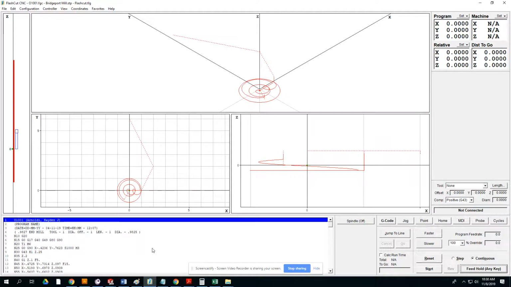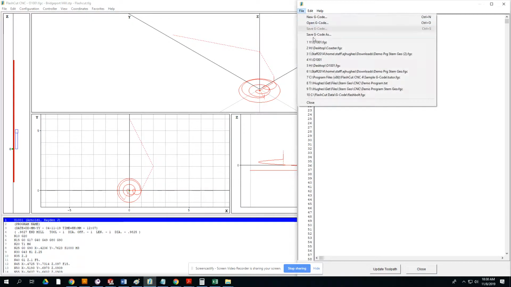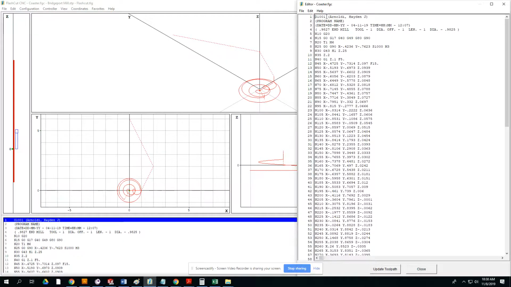This video is going to show you how to correctly save your G-code program. All right, so I'm going to open up a prior G-code program. Here you will have your prior numbers in here, and I just did Hayden's as an example, but on yours it'll say student name. All right, so first thing you need to do is you need to get this number.